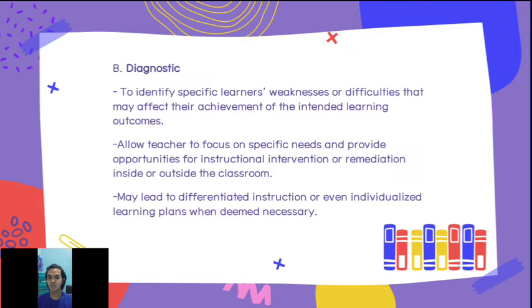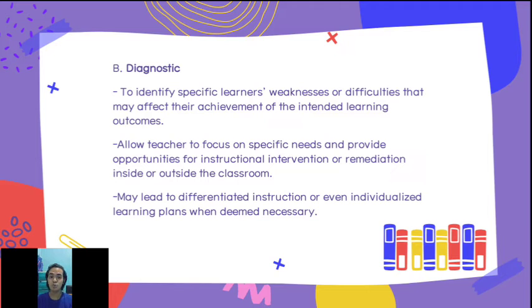So when a teacher knows that, he can apply differentiated instructions or have activities different from those for other learners if it is necessary. It is how diagnostic works.